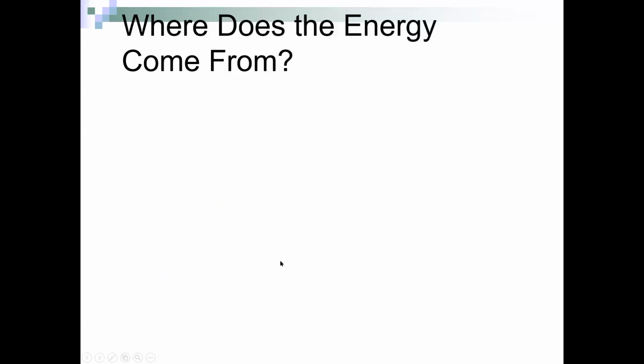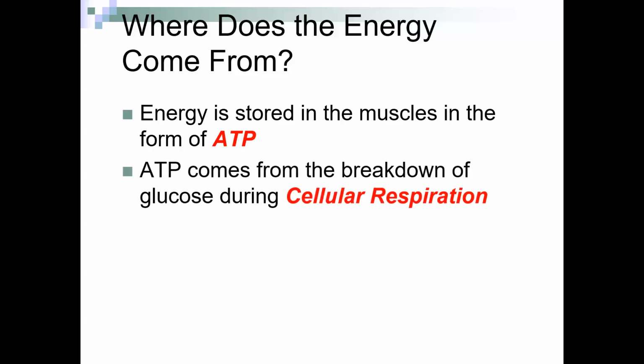Now, what causes muscles to contract? Where does the energy for muscle contraction come from? Muscles must require energy to contract. As a matter of fact, a good portion of the food you consume is just used to make energy sources for your muscles to function, right? So, no surprise, I'm sure, to anybody, the major source of energy for muscles and pretty much everything else in the body is going to be ATP, right? And everybody remembers what ATP means, I assume. Adenosine triphosphate, right?